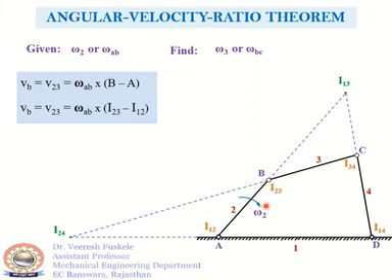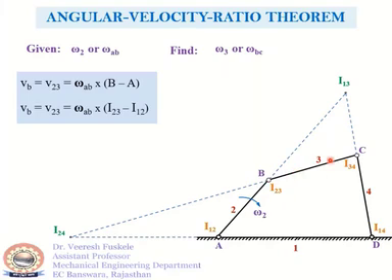B happens to be the relative instantaneous center. That means if we consider this point B to be a point on link 2, whatever its velocity be, its velocity we have already calculated as this much. And if we consider it to be on the link 3, then it will have the same velocity. This is according to the definition of the instantaneous center. Now let us take the point B or I23 on the link 3.